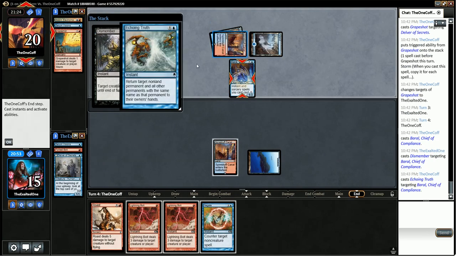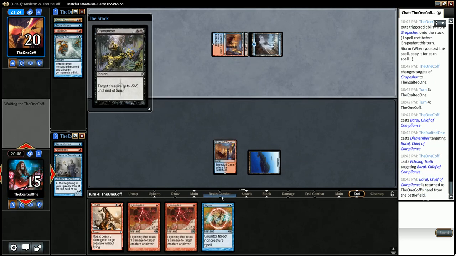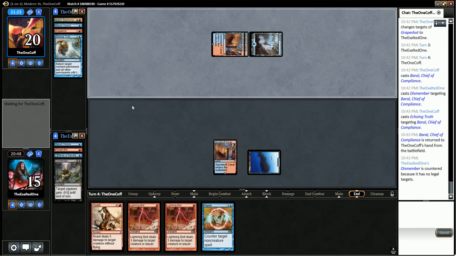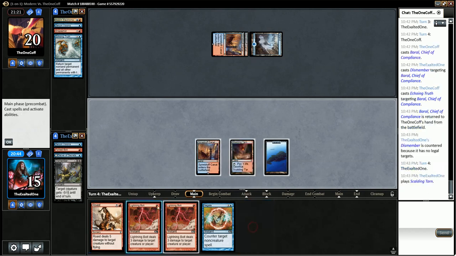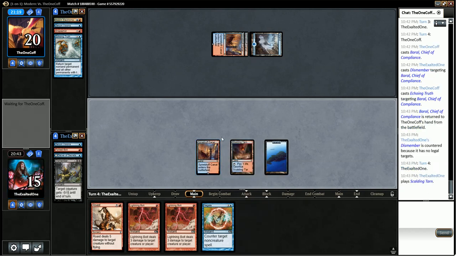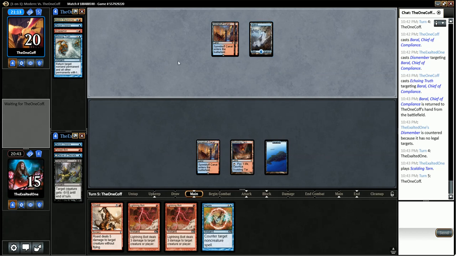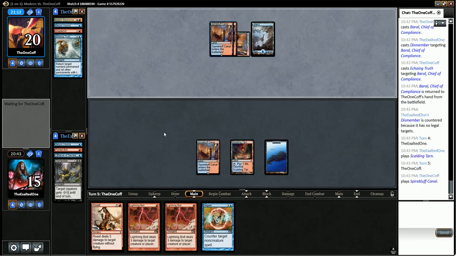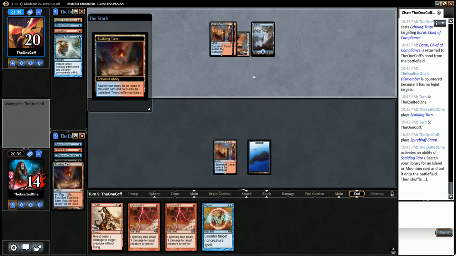Presumably they have Remand. Echoing Truth. It's about the same. Pass, and then try to... Presumably they'll play Baral again and I'll be able to Roast it. Okay, so they're not going to play the Baral. Oh, excuse me. Until they have another way to protect it.